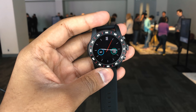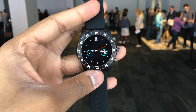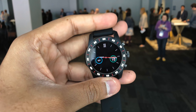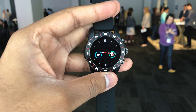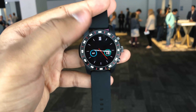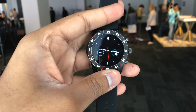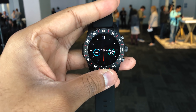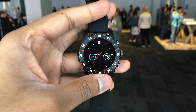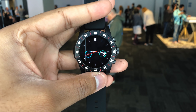The traditional watch mode, which is what you see here, will let this watch last for about 30 days, and that's all thanks to the Wear 3100 processor. It allows you to see basic watch functions like a rich colored screen, a moving second hand, and some complications. You won't be able to do too much in this mode — it's more to ensure you have the watch screen on and available in case you forgot your charger. It's pretty similar to what we've seen with the Huawei Watch 2, where you can turn off Wear OS to see just the basic information.